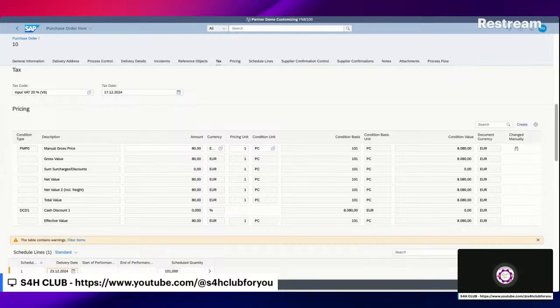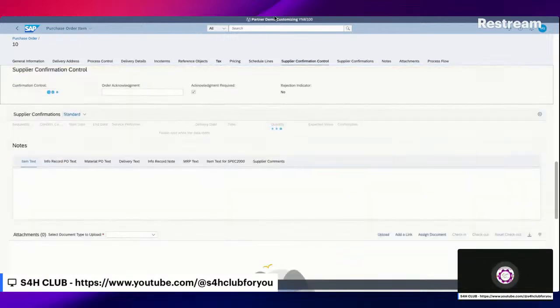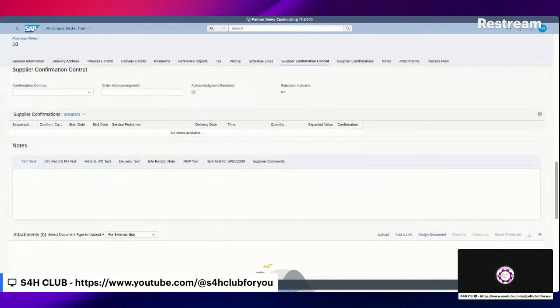Then I choose supplier confirmation control, and I will set the confirmation control to inbound delivery. It's essential to assign the confirmation control to the item, otherwise no warehouse activity can be triggered, in particular for the warehouse.